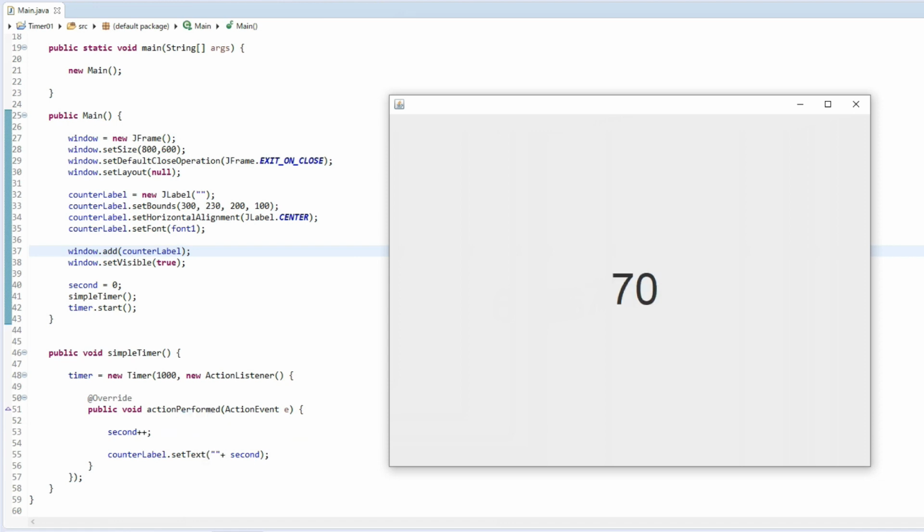But if this is like a clock or a stopwatch thing, then it doesn't show like 76 seconds or 80 seconds, right? So whenever it hits 60, then it becomes 1 minute, right? Like 1 minute 1 second, 1 minute 2 seconds. It goes on like that. So if you want to display it like a clock, like hour, minute, second, stuff like that, then we need to edit this timer a little bit. So that's what we're gonna do next.